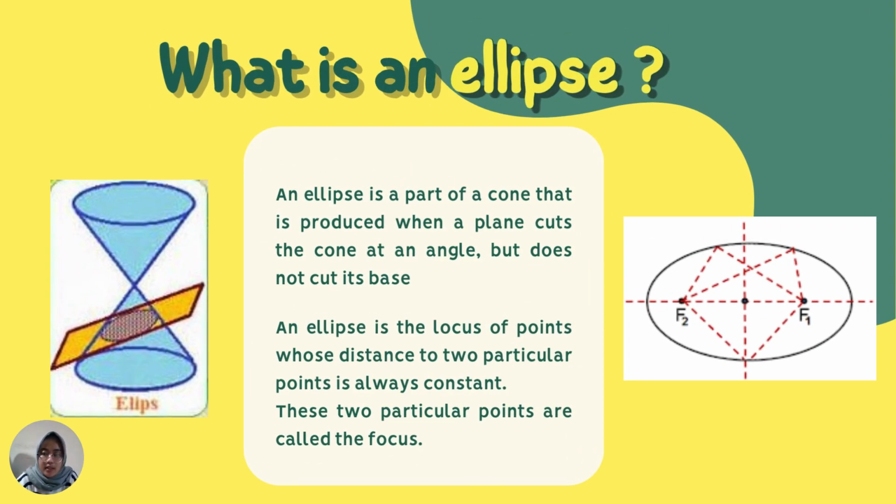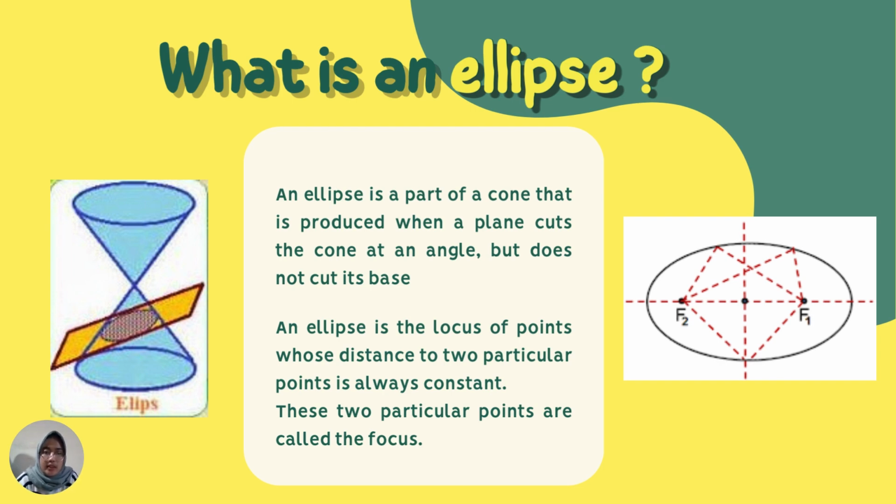An ellipse is a geometric shape that is a closed curve resulting from the intersection of a cone by a slanted plane. It resembles a circle but has two axes of different lengths: the major axis A and the minor axis B. An ellipse can be described as the set of all points where the sum of the distances from two fixed points is constant.